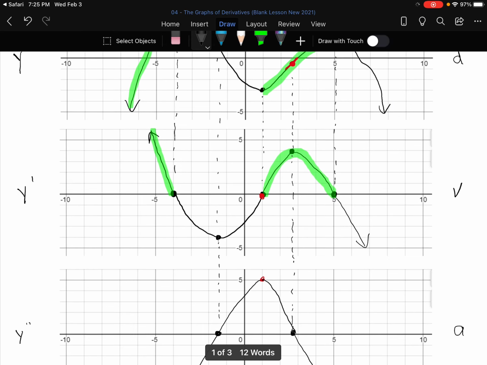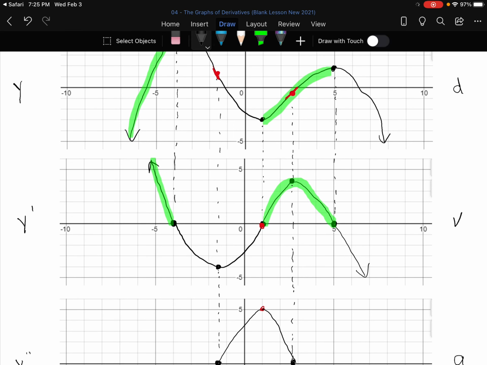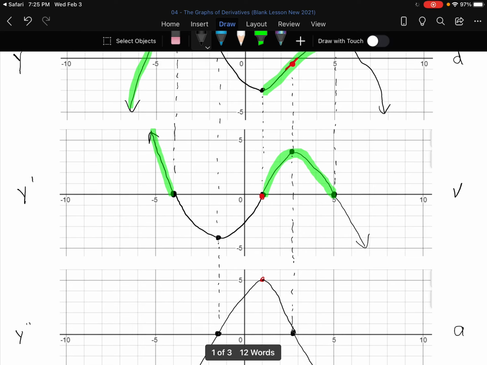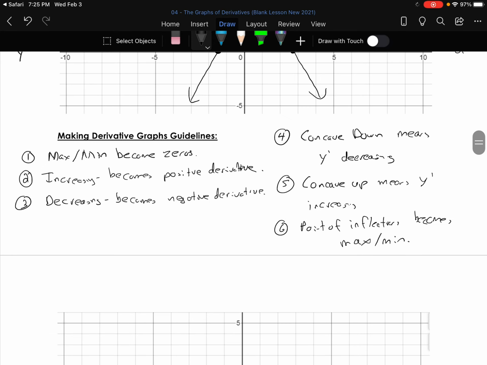By the way, by the end, you got so many arrows and dots and lines in here that it gets confusing to look back on the whole thing. So you really have to watch the video as it develops to be able to get all those things. So that's going the one way. That's finding graphs of derivatives.